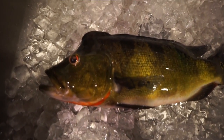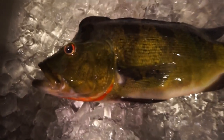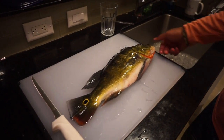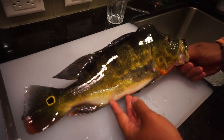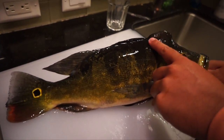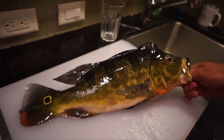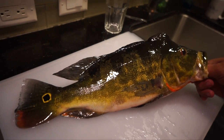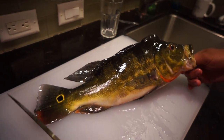So unfortunately, here's the peacock. About two and a half pounds — really healthy fish, he just did not make it on the release. Honestly, a really healthy looking peacock. I still have no idea why he didn't make it. He was hardly out of the water for only a few seconds, but he was a spawning male. We didn't catch him off the bed — caught him deep, working a bridge. We were pumping a lot of oxygen through him, and he just started shaking like crazy and then just died. So we kept him in the bucket and now I'll show you the process of filleting the peacock.